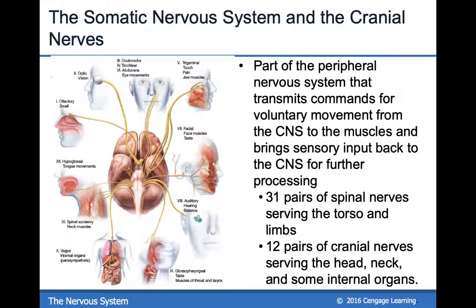And then number 9 is your throat. The glossopharyngeal nerve is essentially the part inside your throat that allows food to pass or closes off your esophagus so that you can breathe. It also handles your sense of taste and the muscles in your throat and larynx. Your larynx is your voice box. And then number 10 is your vagus nerve. That serves your internal organs, having to do with digestion and things like that. So if your stomach feels empty or you feel butterflies in your stomach, that's your vagus nerve.